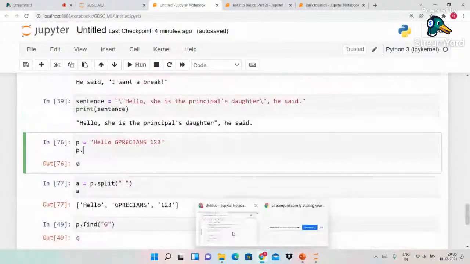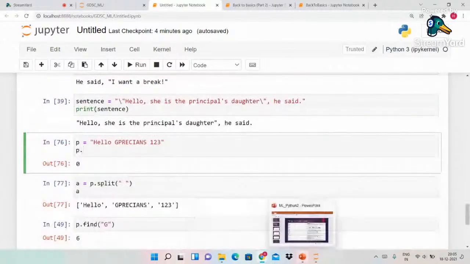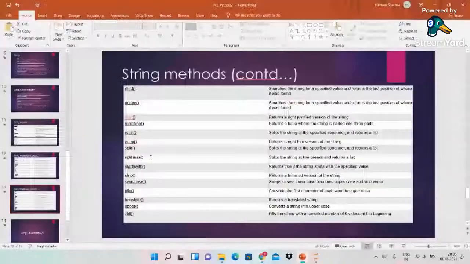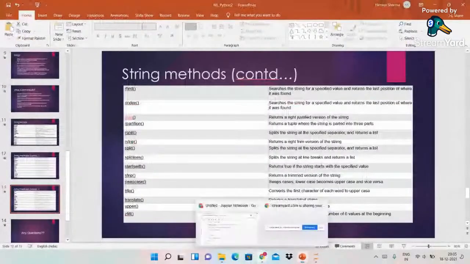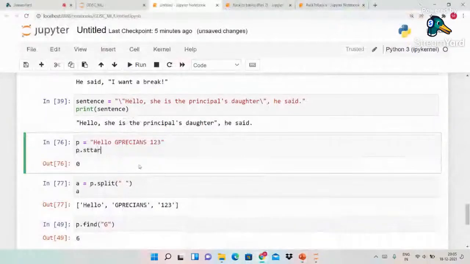Okay, so where are we? We were discussing startswith. As the name suggests, it will return a true value.